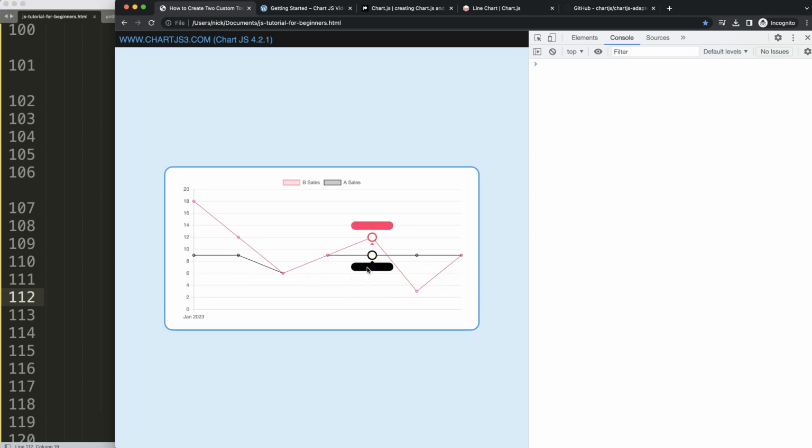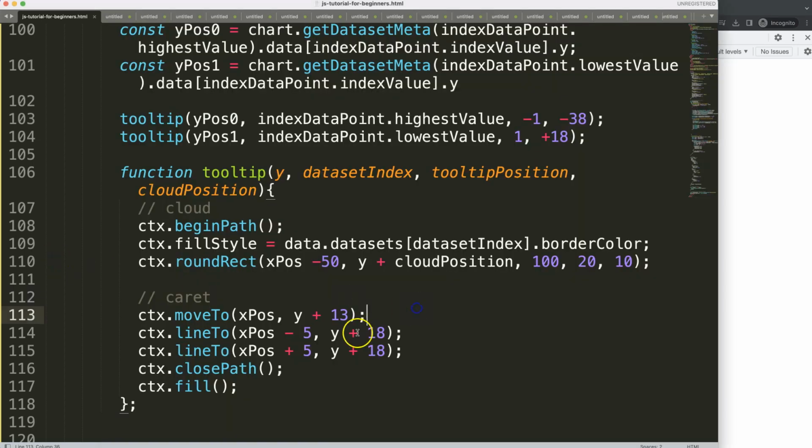So now I need to make sure that this is multiplied by the value if it's positive or negative. The tooltip position, is it up or down?